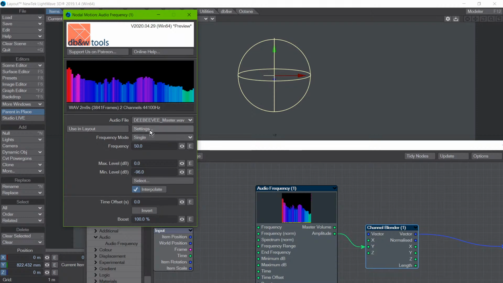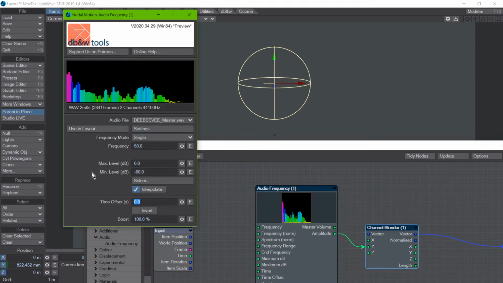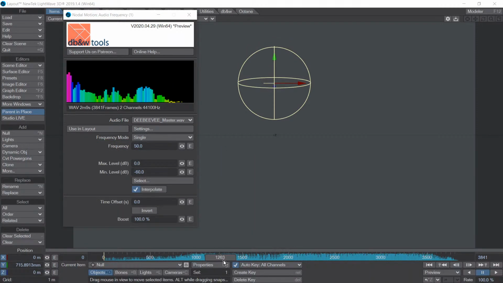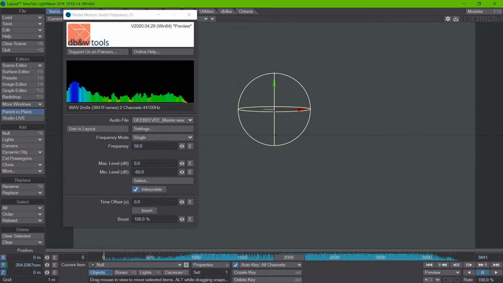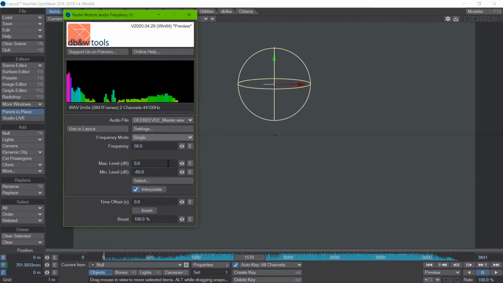So one thing to actually get rid of essentially the lower volume noise is if you change the minimum level to something that's higher, like minus 60. And if I play it back now, you will notice that you have much more pronounced frequencies here. And what this basically does is it cuts off everything that's below minus 60 decibels and puts whatever is between 0 and minus 60 back into the range from 0 to 1. Oh, this is working already.